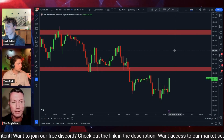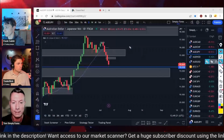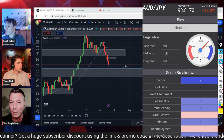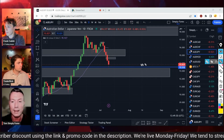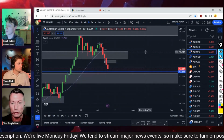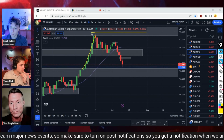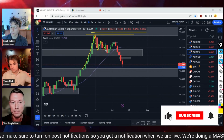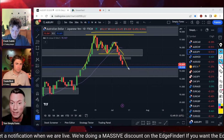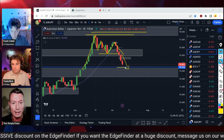Generally speaking, I've been looking at Japanese yen strength and Swiss franc strength and trading that, guys. Bear in mind, I'm an intraday trader. I'm just looking for moves that I could be in for a couple of hours or maximum a couple of days. So Aussie dollar yen was one trade we were looking at today, because as it pushed up, this was very good weekly resistance. As you can see, price has slowly broken down. We were just looking to take price back down to this grey zone, and we've just literally hit target on Aussie dollar yen.